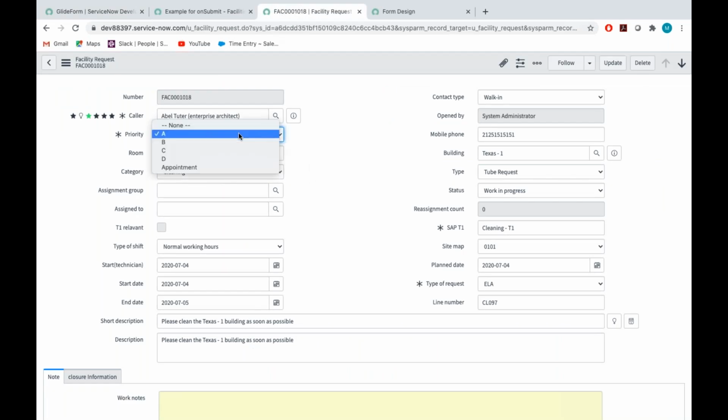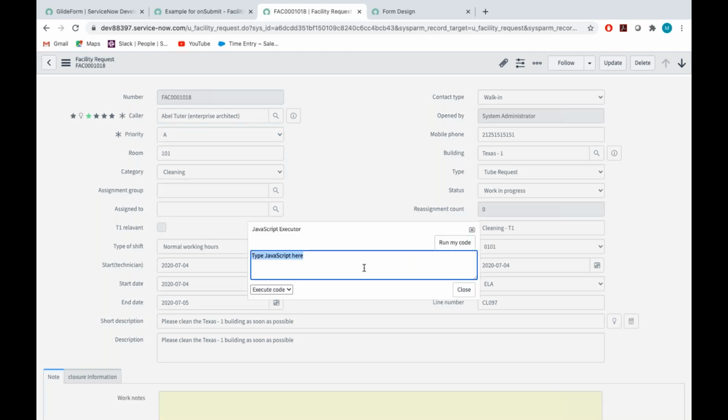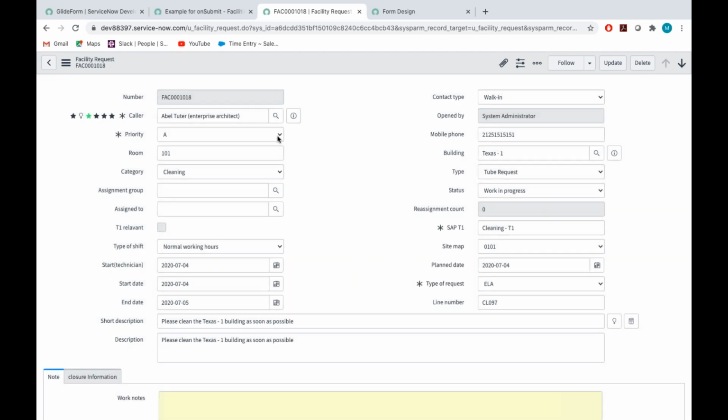On the form, right now we have only these many, but with Control Shift Alt J, now you will get one more. See, really low. So by using the addOption method, you can add one choice to the field.